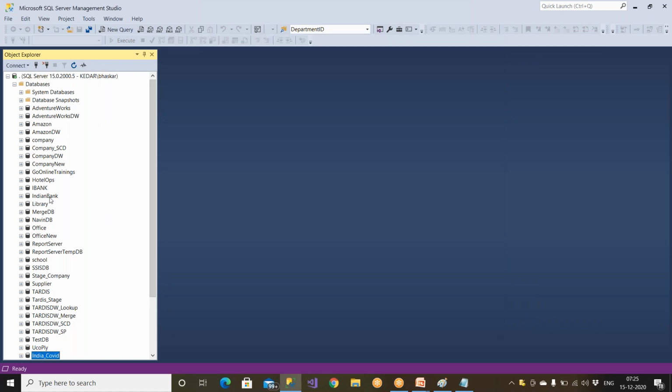Once you create a database, now the database is here. Now go to database and refresh. Now what happens? That is here. Clear? Now I have created the database. Now I wanted to show you something here. So I'll go to India COVID, right click on this, go to properties.